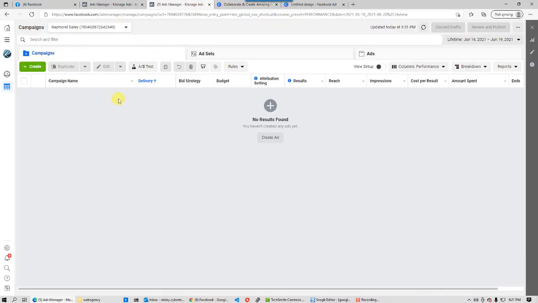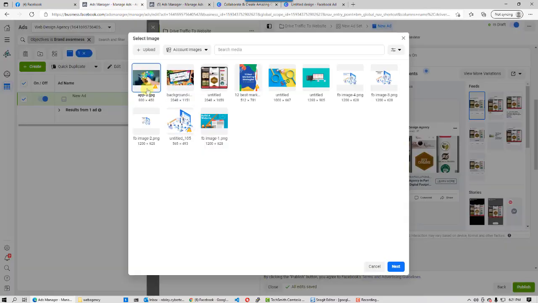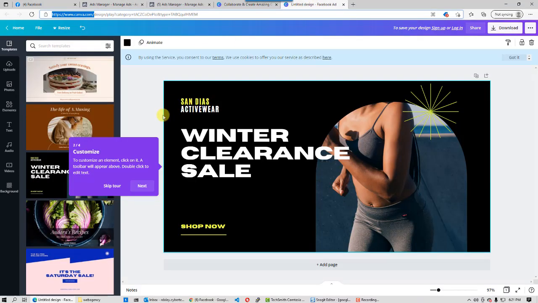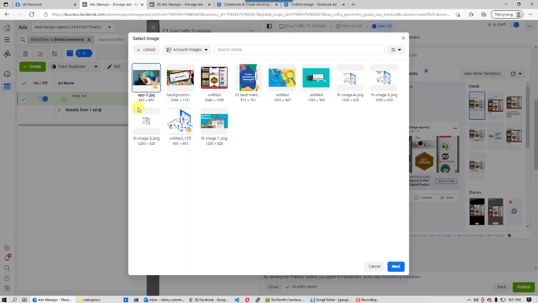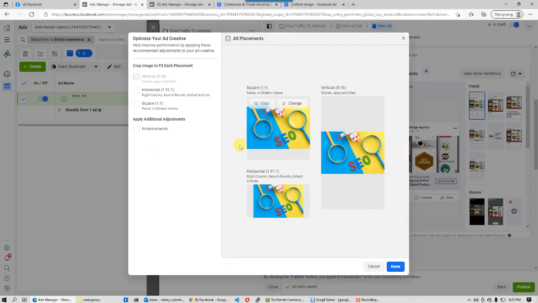All right, where am I? All right, so we're back to here. And also one more thing with Canva. With Canva, you actually get the correct dimensions for your Facebook ads. All right, let's get back over to here. In this one I'm going to go ahead and choose SEO because we also provide SEO services for our business.